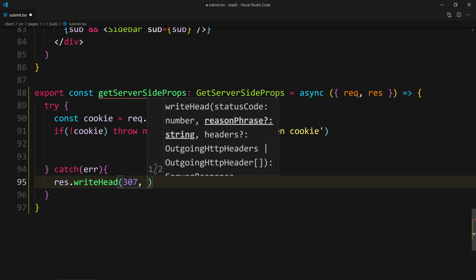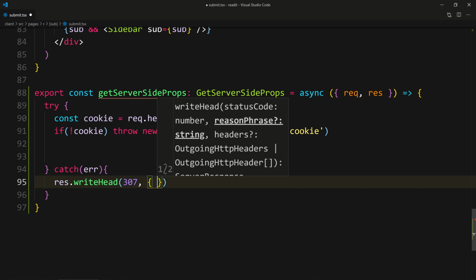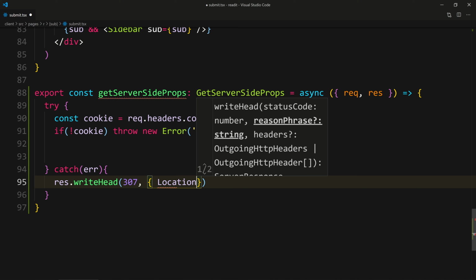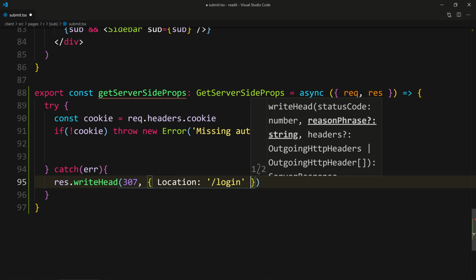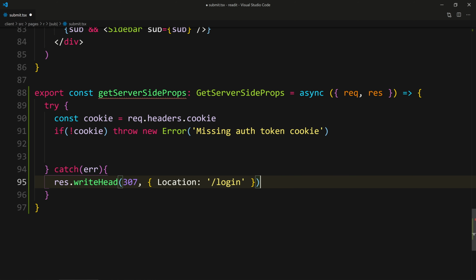By the way, all status codes starting with 3, the 300s, are redirect status codes. We pass an object with a location key, and the location will be /login. This tells the browser to go to this page. Then I'm going to chain .end. You can also do res.end after this, but I found this is a more concise syntax.